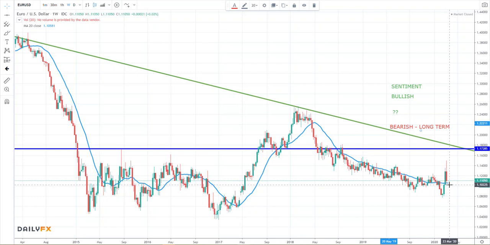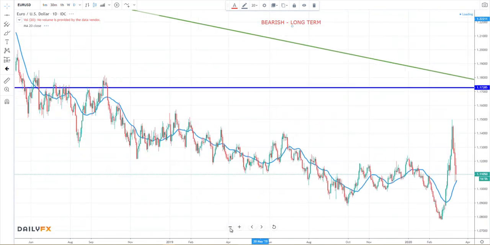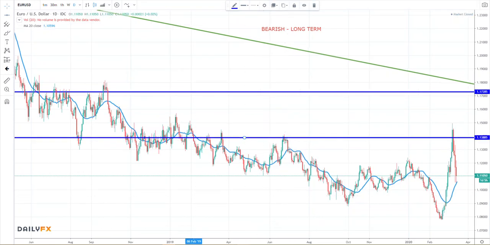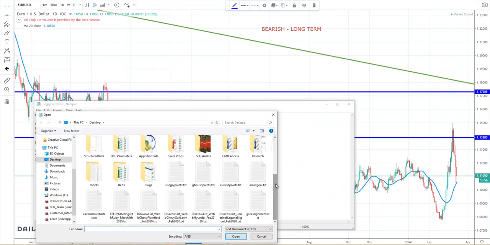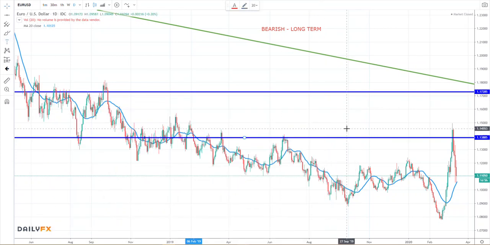which historically has proven that when price comes down to it, it'll push back away, though sometimes it can crash right through. Let's go ahead and look at the daily and apply our pivot points. So here's our big daily channel. We see price really moved away from 1.1400. So let's go ahead and bring up our euro. Okay, so we've got resistance at 1.1383.